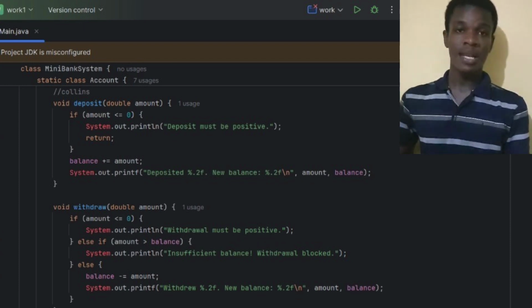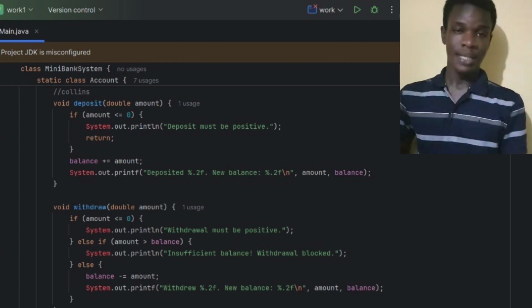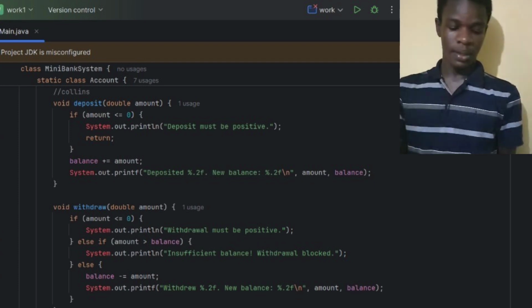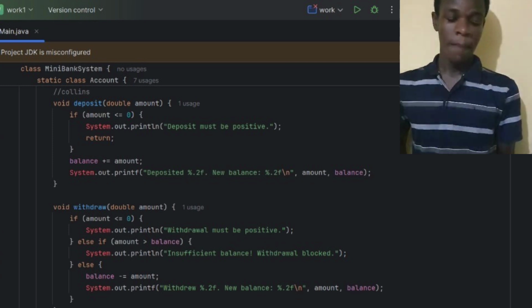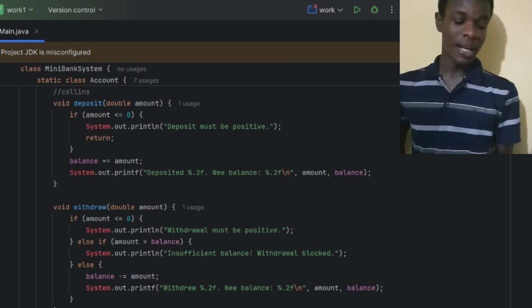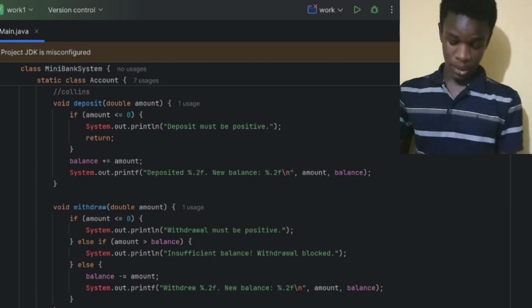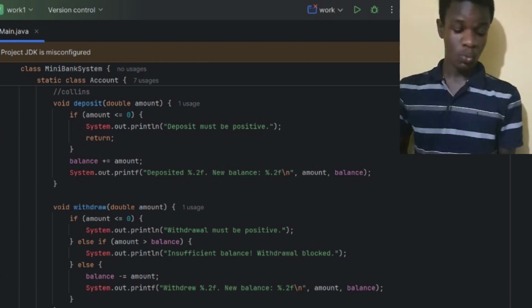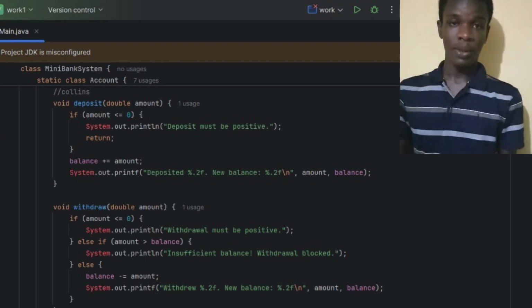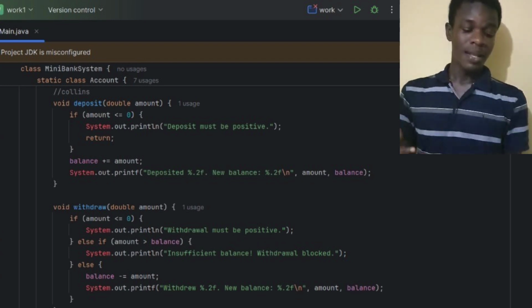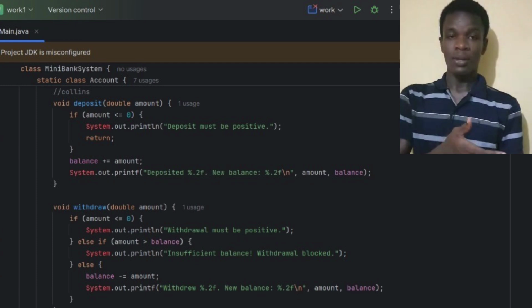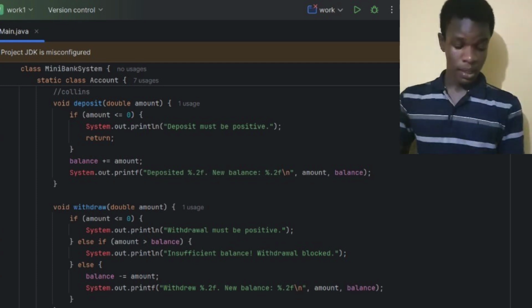It says that if the amount the customer entered is less than 0, it will output "deposit must be positive." That is for line 17. And then on line 20 you have balance += amount. It means that the balance earlier must be added to the recent amount the user just entered.